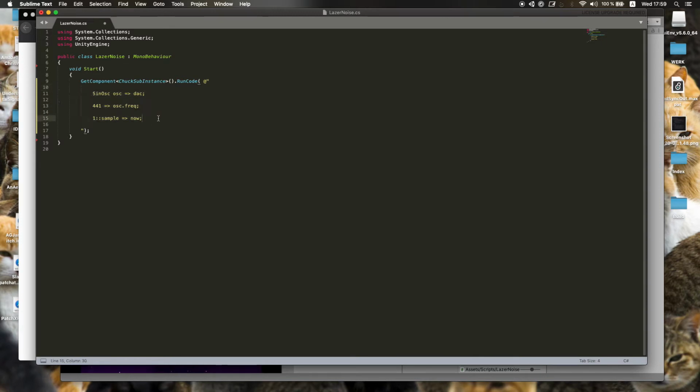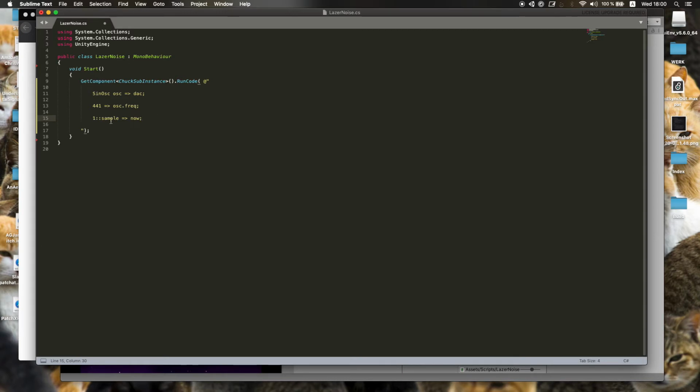Unlike a lot of audio programming environments where we'd be dealing with buffers of audio that we manipulate and then send to some kind of a callback, ChucK simply works at a sample level if we need it to. For me, it's one of the more intuitive ways of dealing with audio samples that I've come across in an audio programming environment.